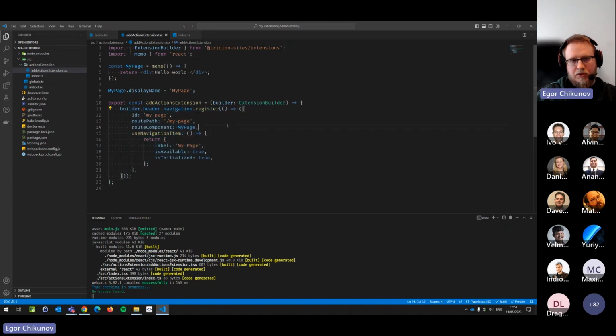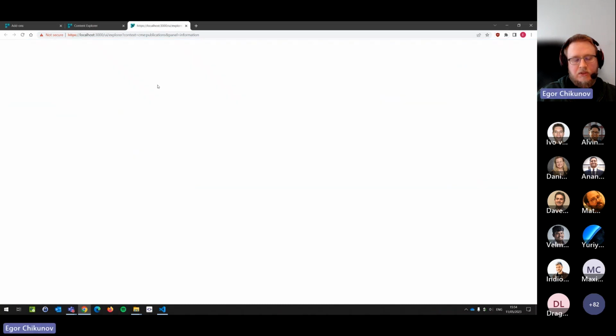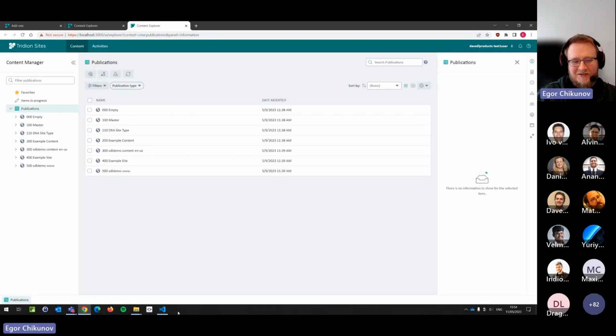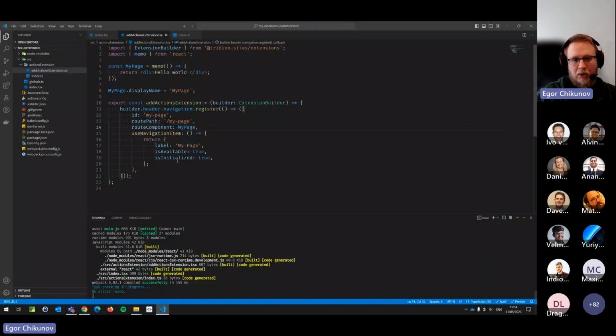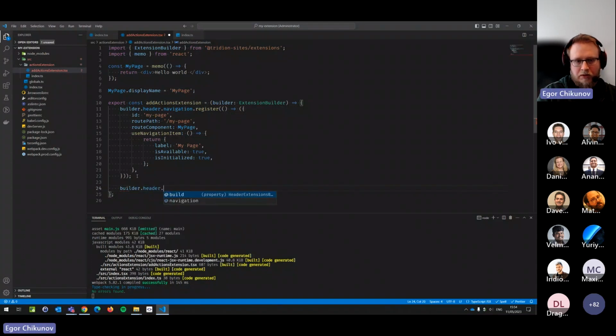So this then registers a new navigation. As you can see, you cannot see anything, because technically, while we did create a new navigation item, it's not added anywhere yet. So we need to add it into the header.